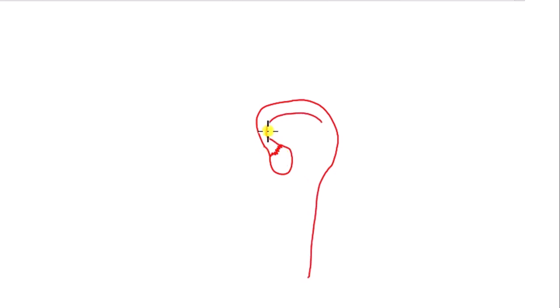We're going to talk about the blood supply to the brain, and to start with we're going to have a look at the left ventricle. There's an aortic valve, and the aorta goes out this way with the ascending aorta, aortic arch, descending aorta, more like a question mark shape.